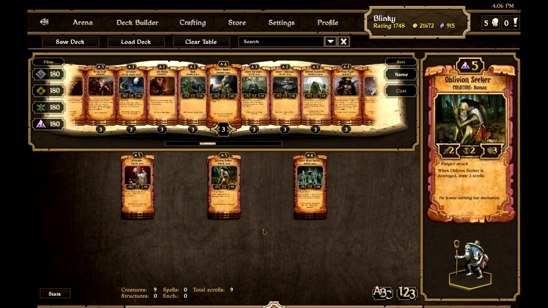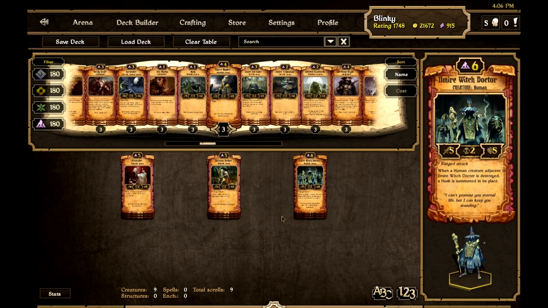Stops your opponent from killing them really, so you've got this little threat going on the board, and when your opponent does, you draw a lot of scrolls. It basically lets Decay work, I find. In combination with Witch Doctor as well, it's pretty good.